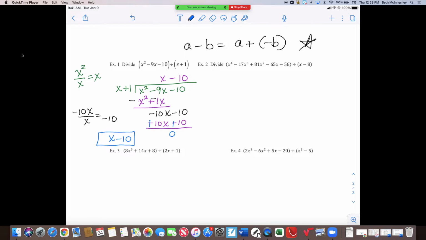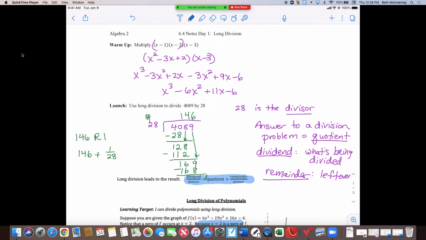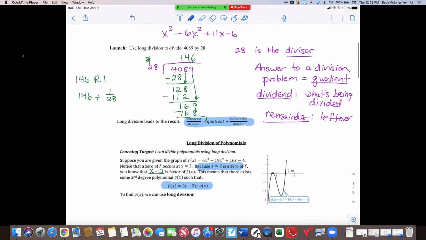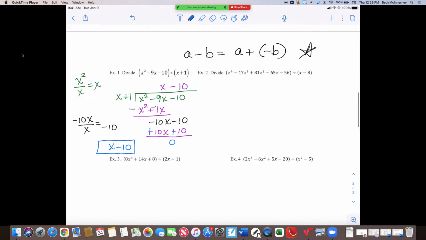And what's interesting, it's just like up here. Do you remember where the remainder was 1? And we're going to do 1 over the divisor. So you'll take the remainder plus the remainder over the divisor. But here's something I want to pause and think about. Because the remainder was 0, do you see if I took x minus 10 times x plus 1, it multiplies to the dividend. And if I had a remainder, I would still multiply and then add the remainder, and it should then equal the dividend.